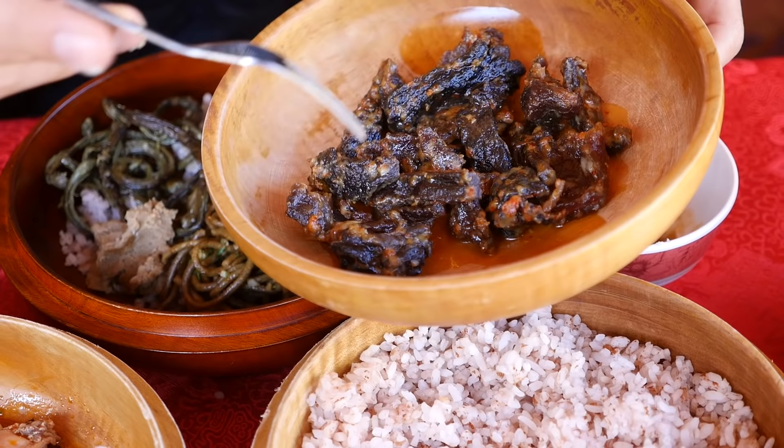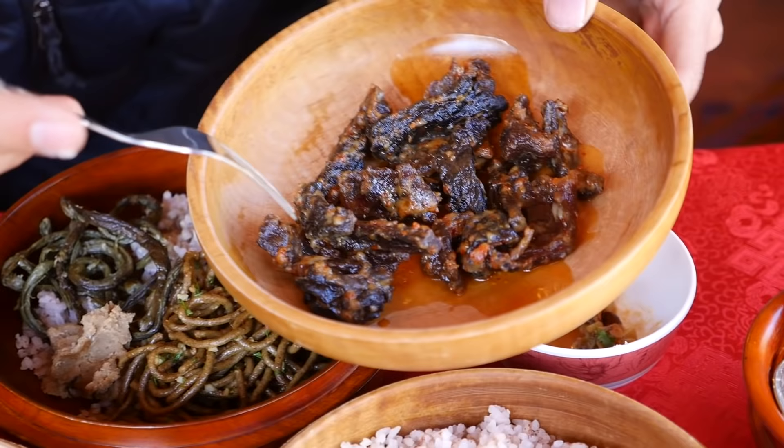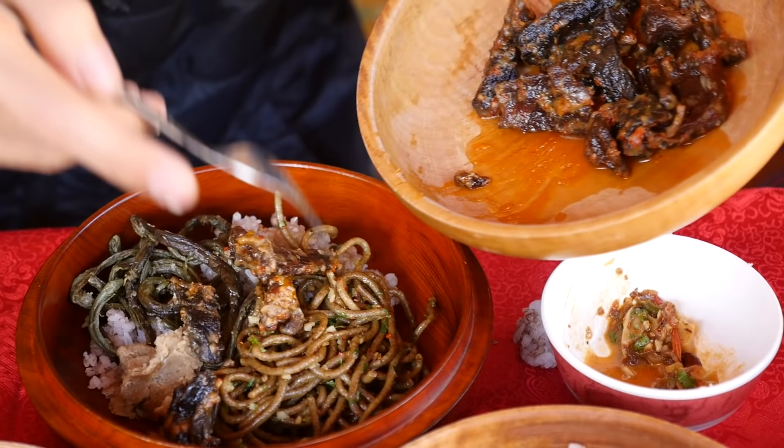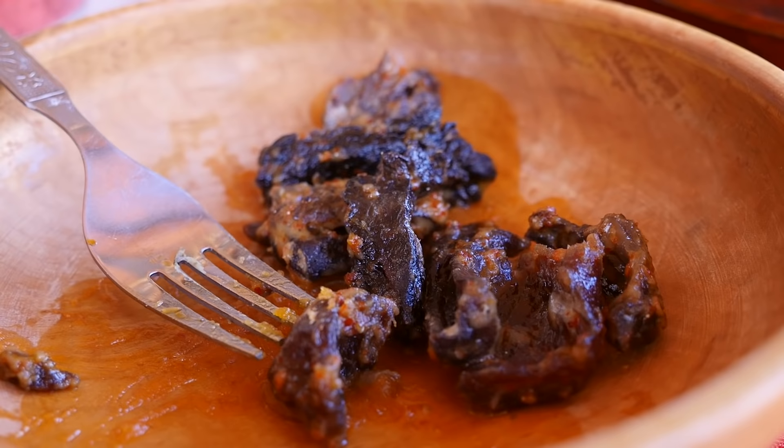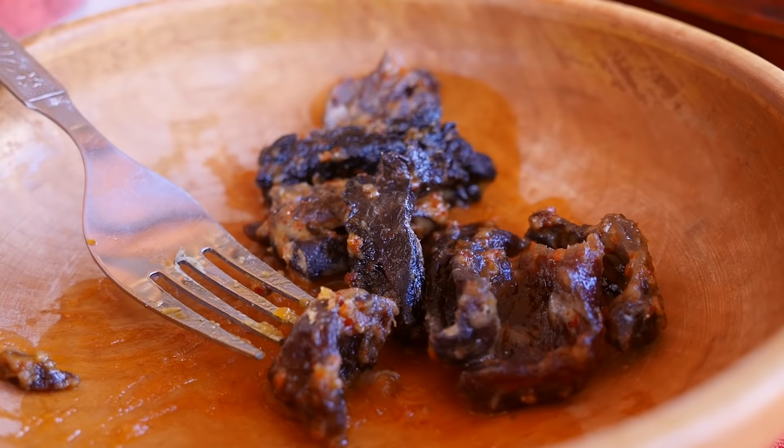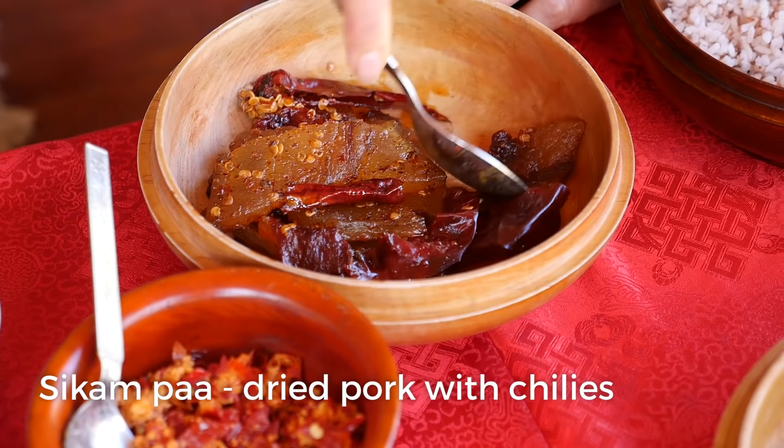This one is the beef jerky, dried beef, and it's also prepared with some yak cheese. And I can see some dried chilies also. Fermented yak cheese. I love the dried beef jerky in Bhutan, but this has an extra dimension of flavor with that yak cheese - it's kind of like a salty, almost blue cheese tasting coating around the dried beef jerky. And the beef jerky itself is nice and tender and easy to chew. Really good.